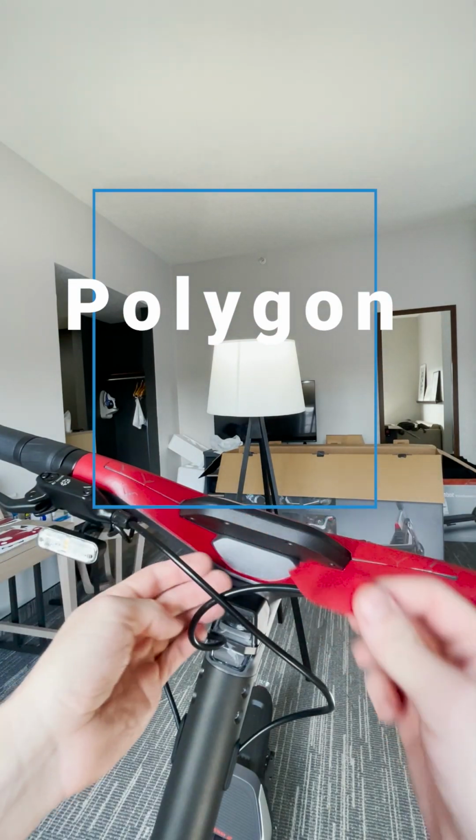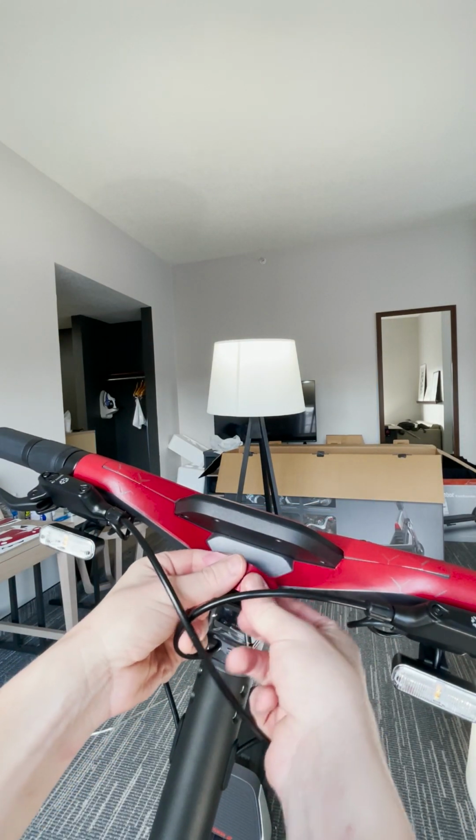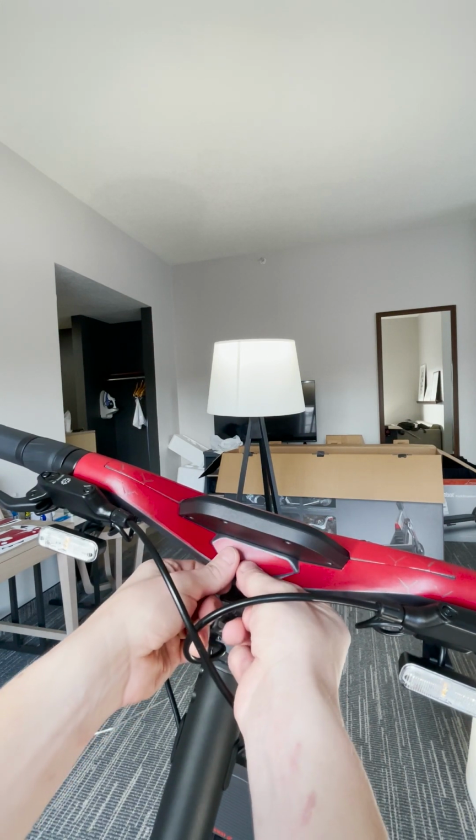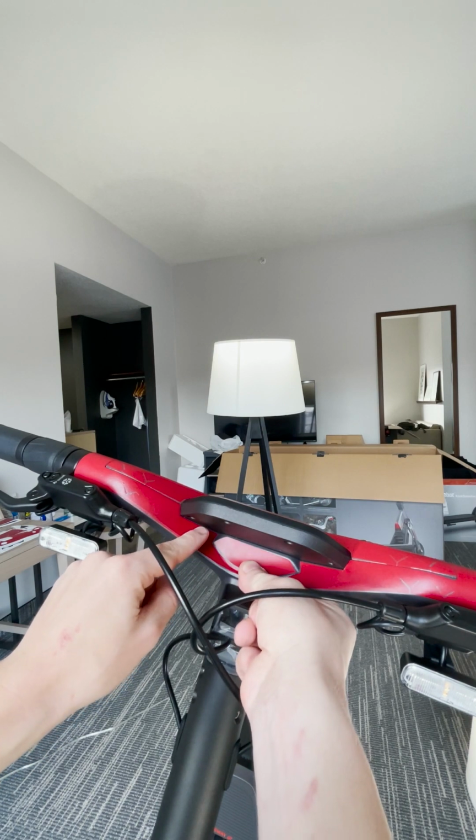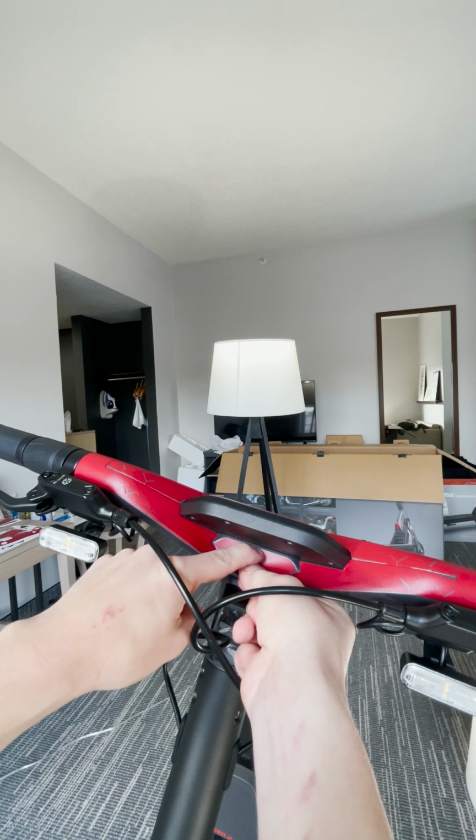The easiest piece on the whole scooter to apply is this polygon. Just line it up, center it, place it, firmly press it.